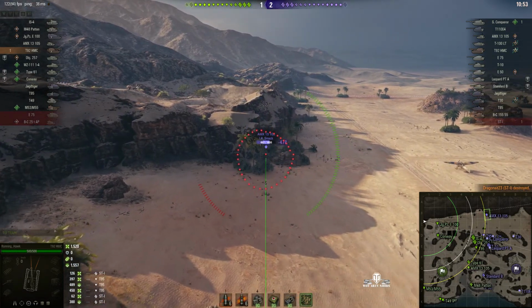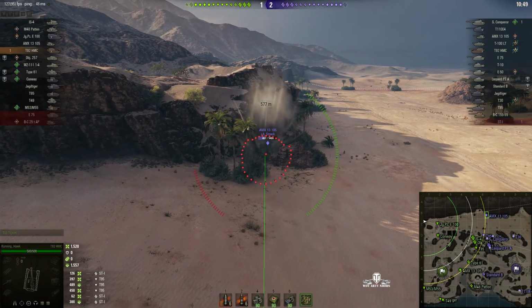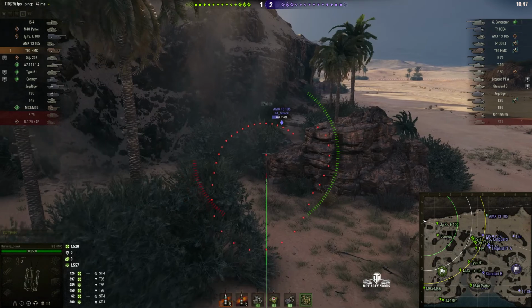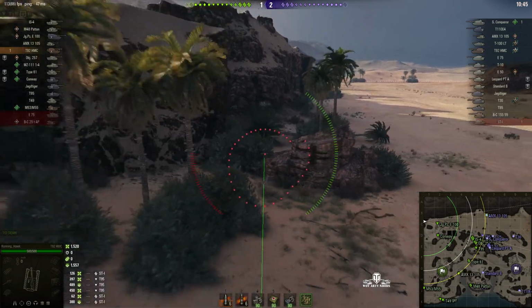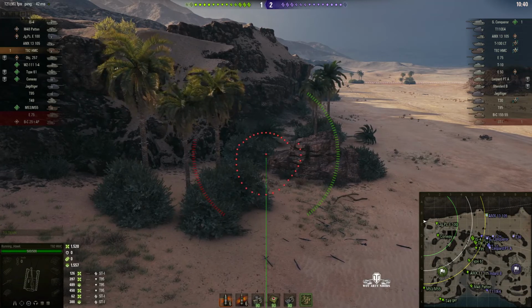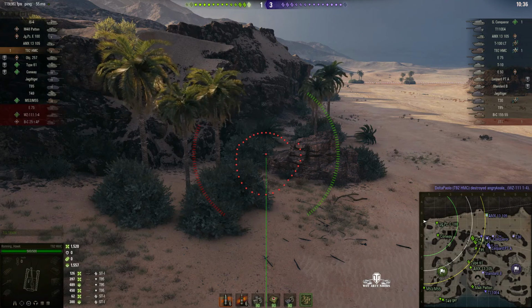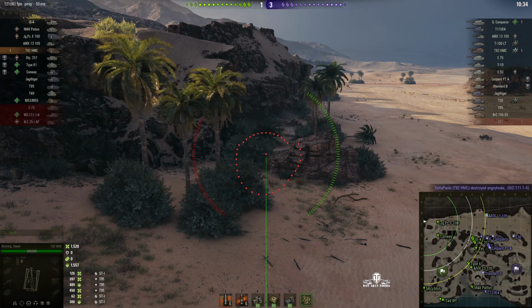Okay, we've got an AMX 105. Oh, he is missing hit points, that AMX 13 105. So the shell must have damaged him as well. In fact, he was missing quite a lot, so I suspect that he hit the 105 and the splash hit the T30. And that 105 is sitting behind those rocks, which makes him in danger.